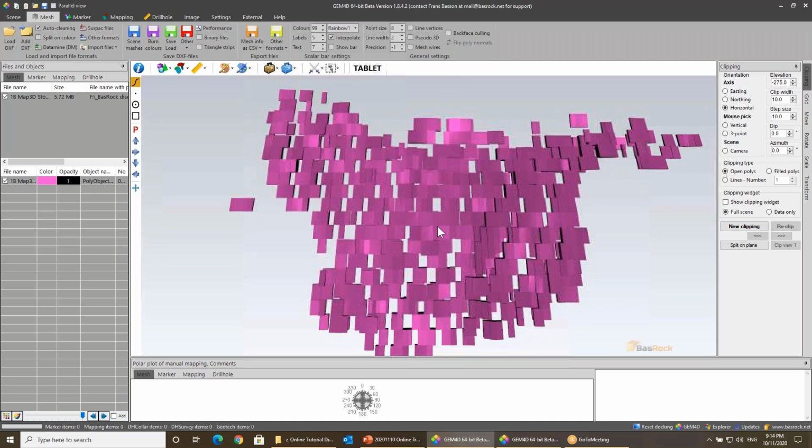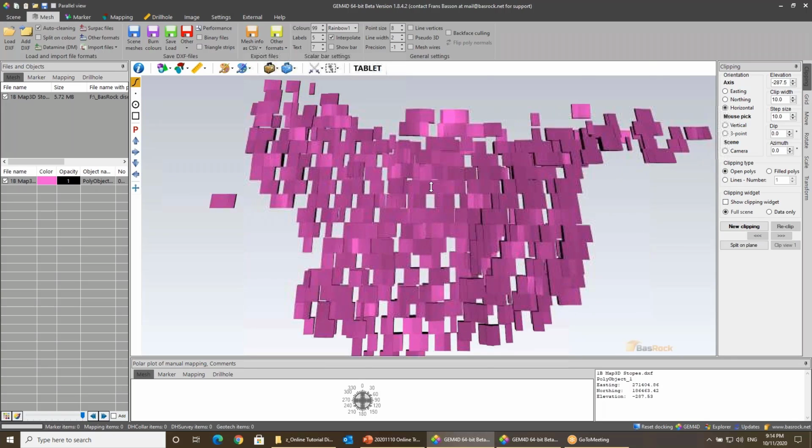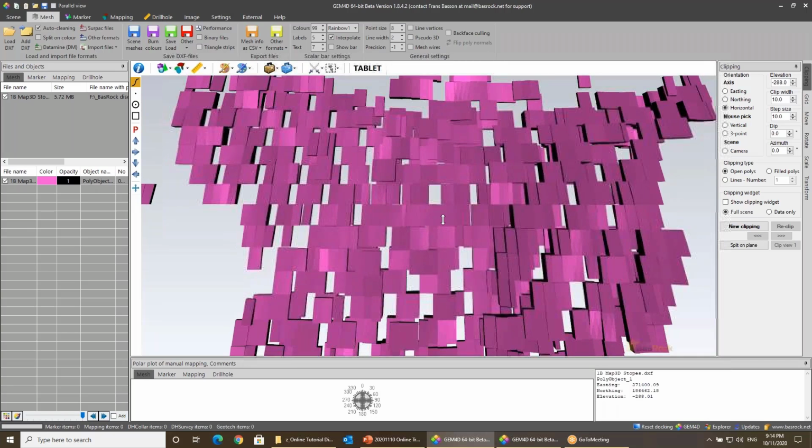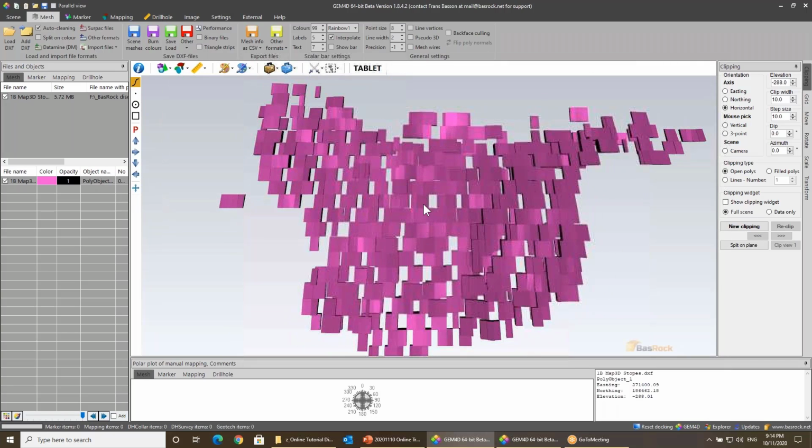So what you'll do, you'll select yourself the center point of a stope. I'm going to select the center point by just double clicking in that location. That's the center point. I know my interlevel spacing is 25 meters. So I'll set my step size. I make my step size 25 meters. That is now the distance between each level.